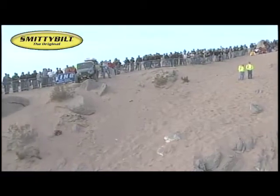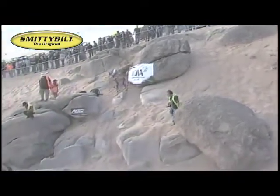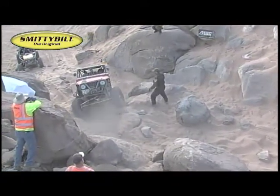Stuck on that same sand wash that Curry was stuck in. So it takes a lot of power to get up there, and if he's running the stock, he can't do much for power add-ons, so it could be hard for him to make it on up. But that would be great to see at least one stock Challenger finish.